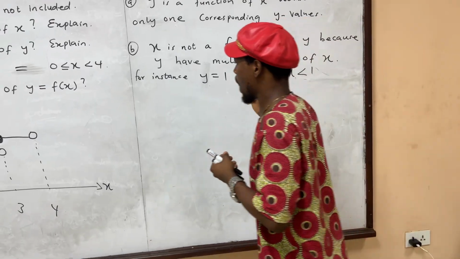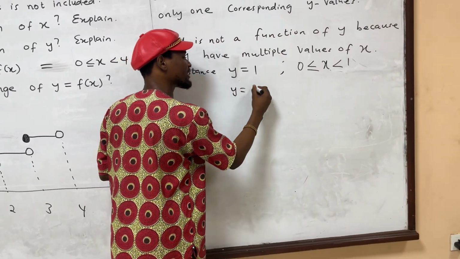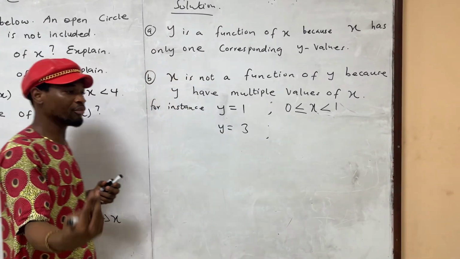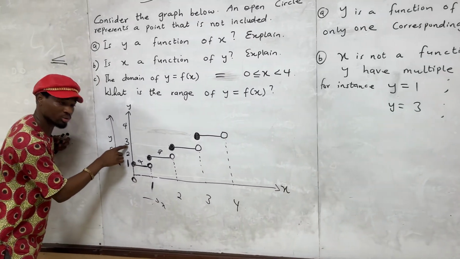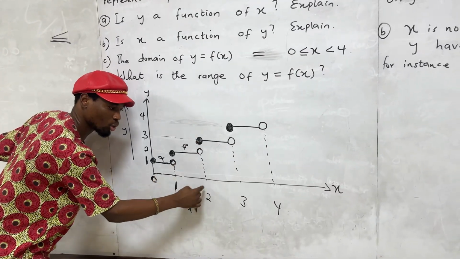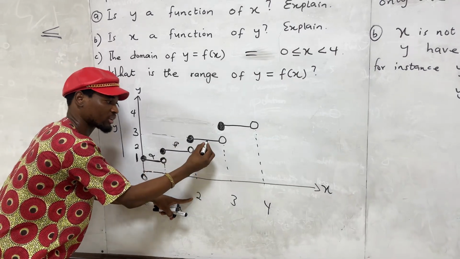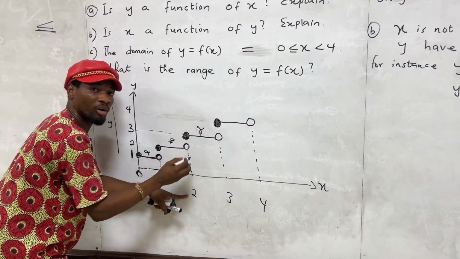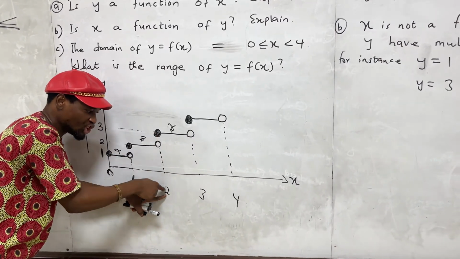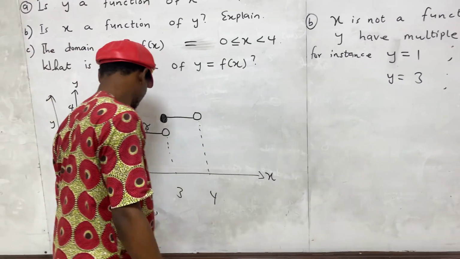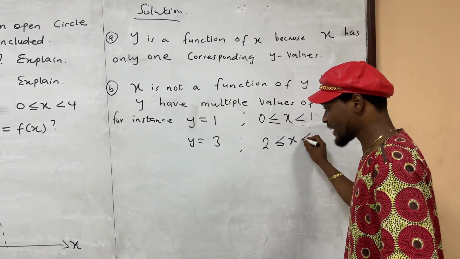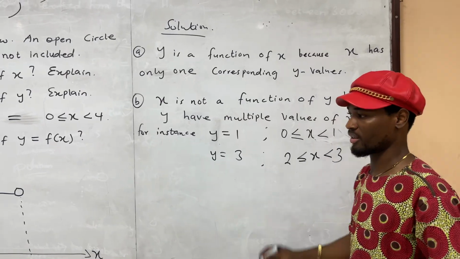Someone would say, okay, I will decide to use y is equal to, let's say, 3. When you use y is equal to 3, under what set of interval? Viewers, if I use y is equal to 3 over here, realize that this is the graph, the function. It's mapping onto 2, then to 3. But because this endpoint is shaded, we'll bring that bar. So you say from 2 to 3, right? So you say 2 less than or equal to x, less than 3. As simple as that.